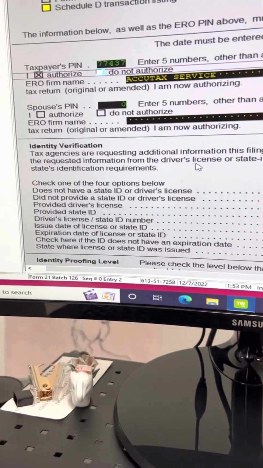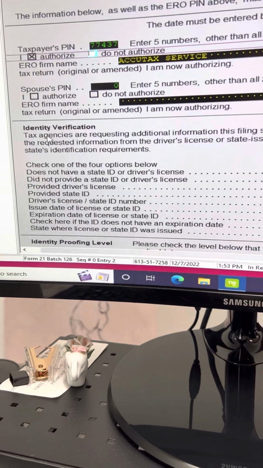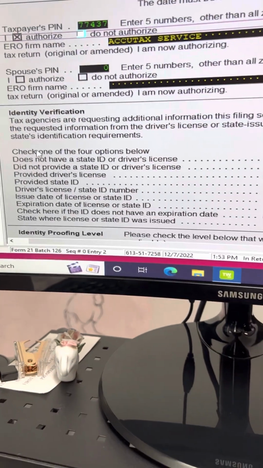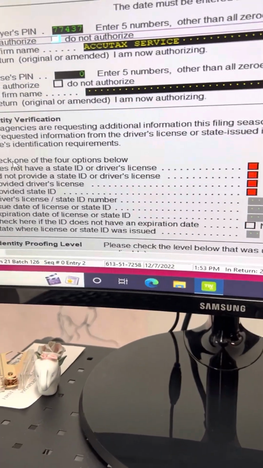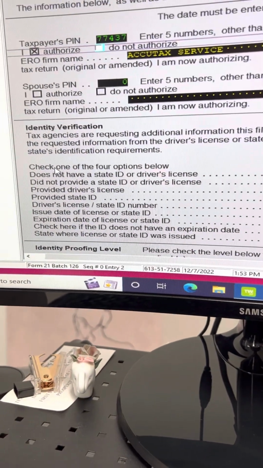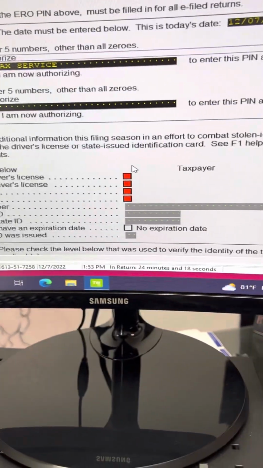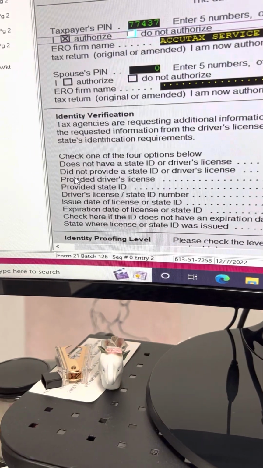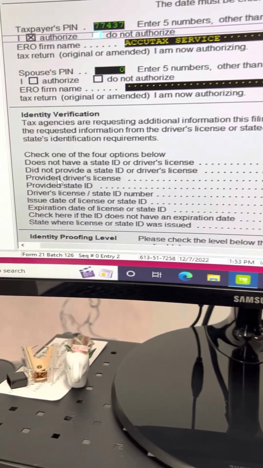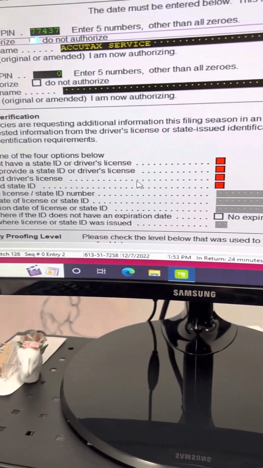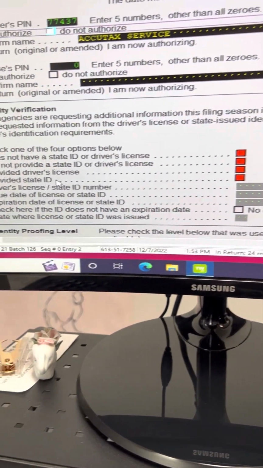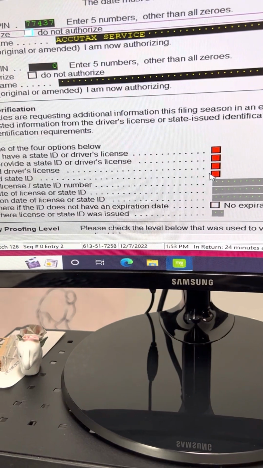Next portion, identity verification. We need to see valid ID from our clients. So this kind of double checks the fact that we do that. It says check one of the 4 options below. Does not have a state ID or a driver's license, you check that box. Did not provide a state ID or driver's license, you check that box. Provided a driver's license, you check that. Or provided a state ID, you check that.